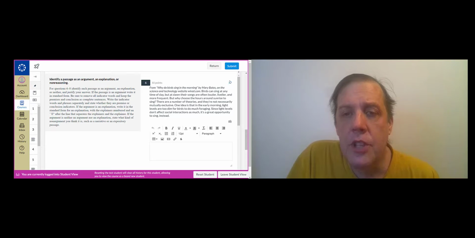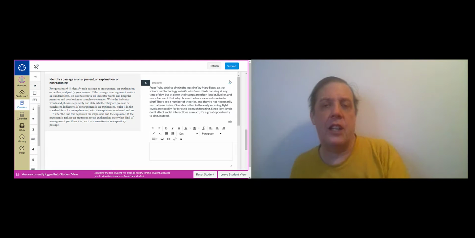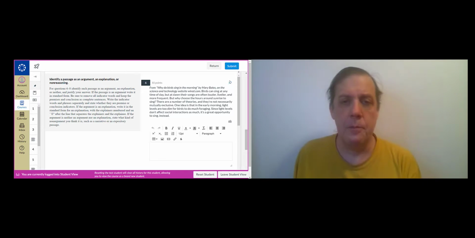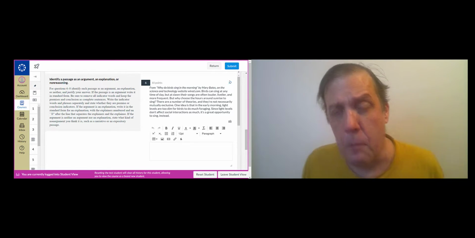But why choose the hours around sunrise to sing? There are a number of theories, and they're not mutually exclusive. One idea is that early in the morning, light levels are too dim to do foraging, so it's a great opportunity to sing instead.